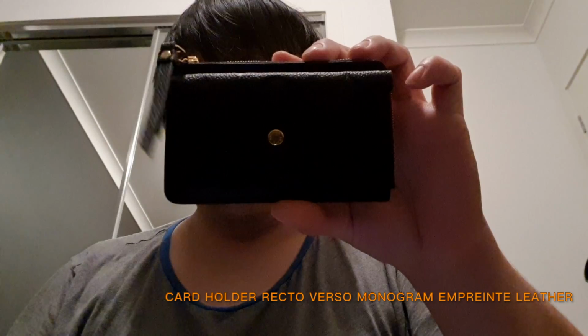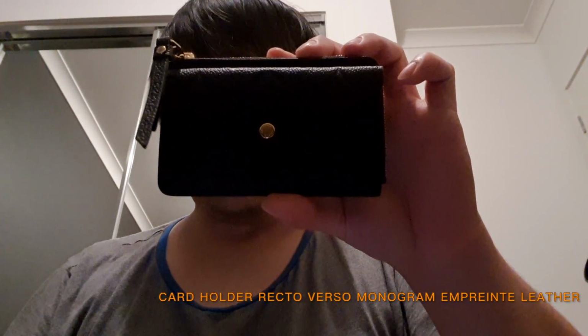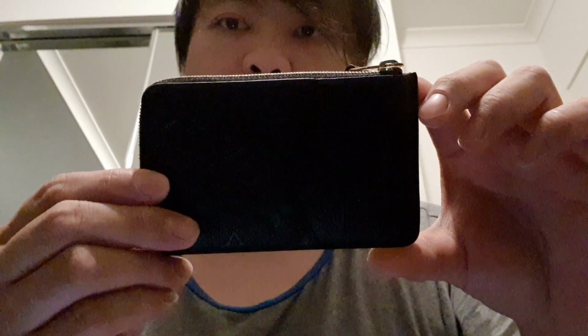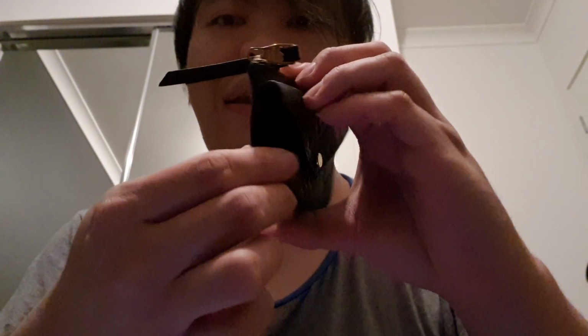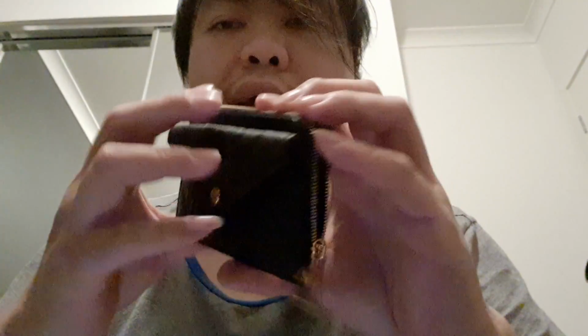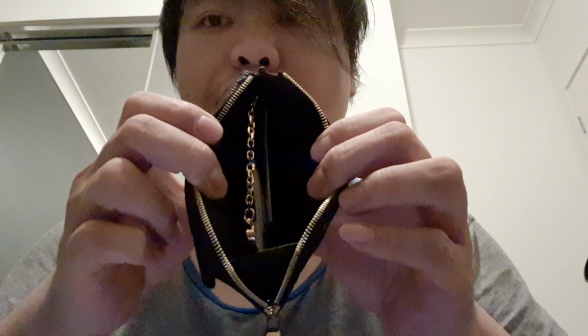This one is called the card holder RECTO VERSO in black Empreinte leather. This is the front, the side, the back, the side again. On the bottom part, this is the top part. This is the L-shaped open zip, and you can see gold hardware inside. They have the key ring, and inside is one pocket, and another three slots for cards and one more pocket in here as well.